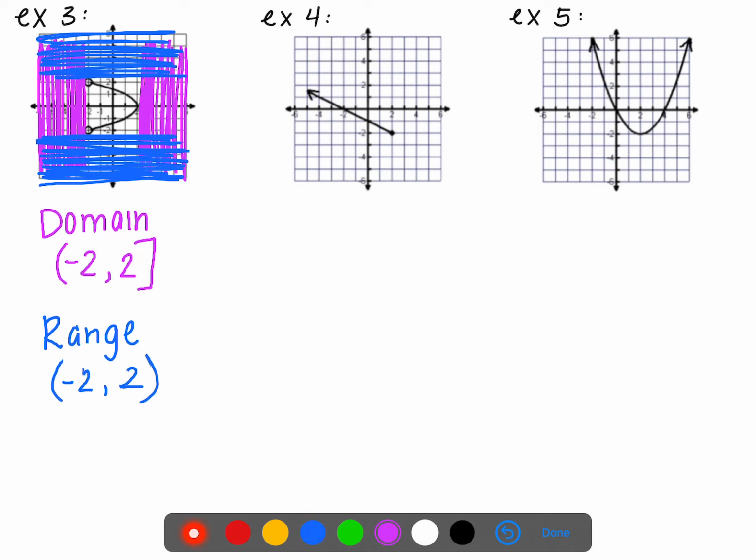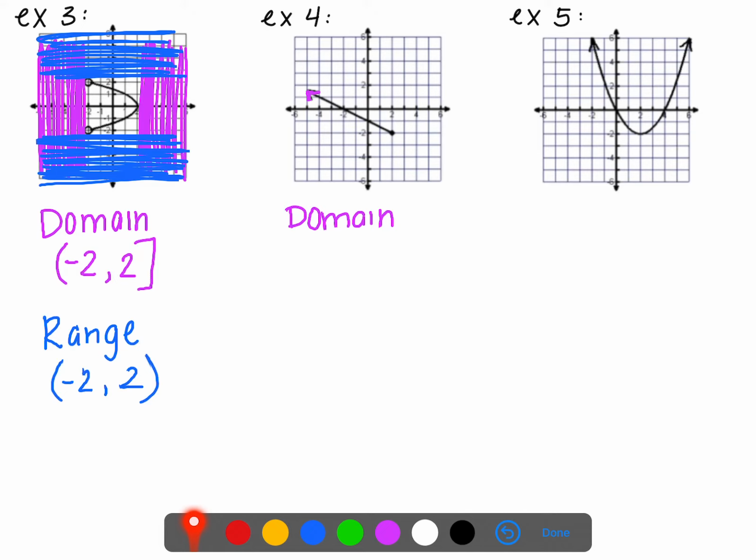What about this next one? If I want to find the domain of this next one, I see already, right off the bat, that my graph is going on forever, right? It's going forever and ever to the left, so there's nothing I can shade on the left because even though the graph isn't physically right here, I know that this arrow means graph goes forever and ever in this direction, and it'll keep going. There's nowhere I can color there that the graph wouldn't be.